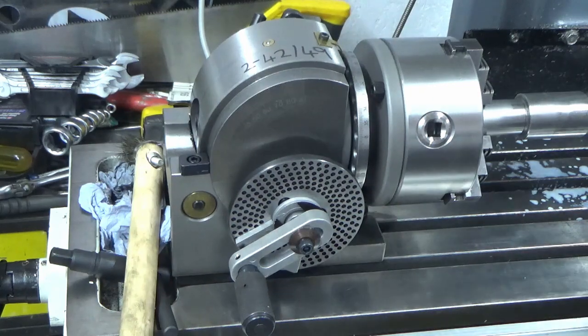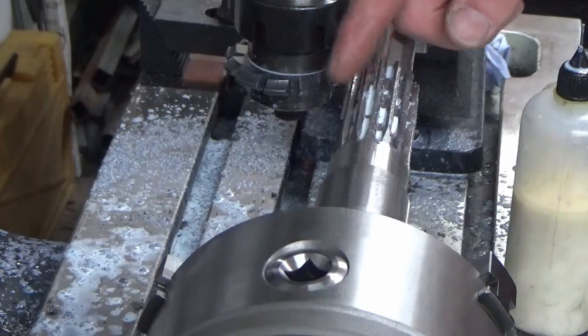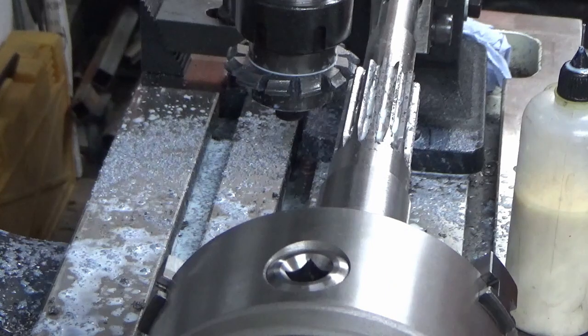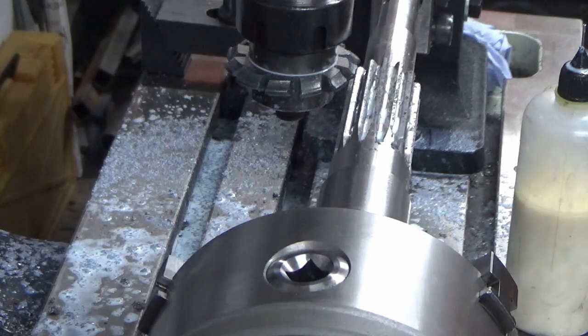So I'm just going to run a few more teeth off, and I'll bring you back when we get somewhere near the end. Okay, we're on the final cut. We've stopped fanning around with this, so we're going a bit quicker now we've got a bit of experience. So we're all set up for the last cut.